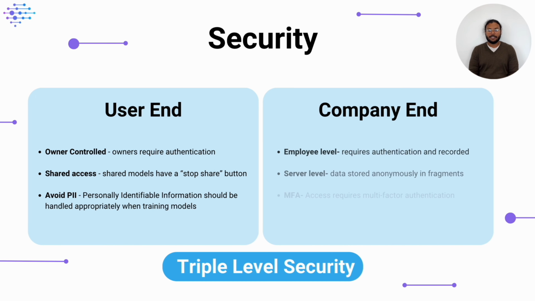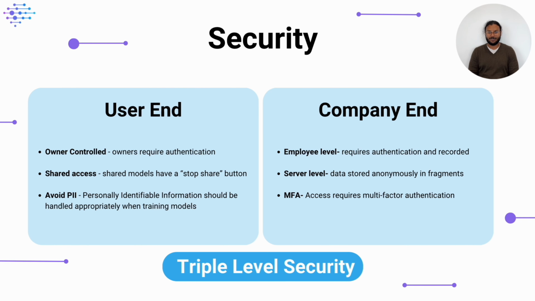At the company end, we enforce authentication and record keeping at all employee levels. Data from the models are stored anonymously in fragments within our servers. The data never leaves our servers and belongs only to the user. Lastly, the access to this section of the server requires multi-factor authentication. We are in the process of adding more security measures in the coming iterations for newer features.